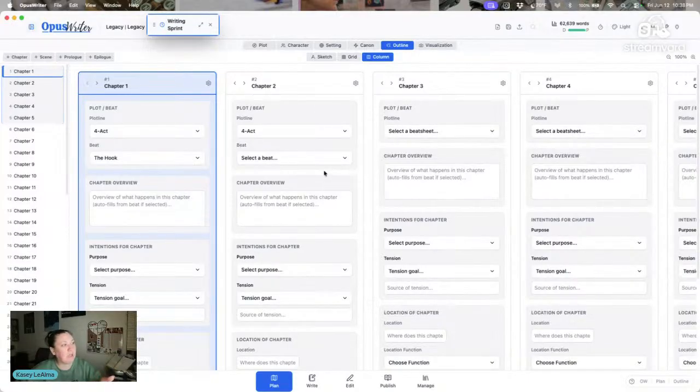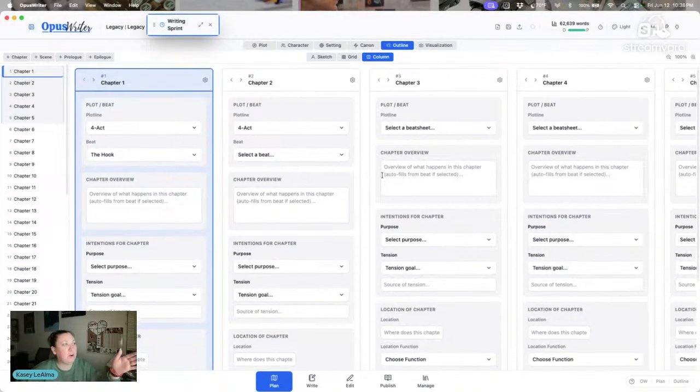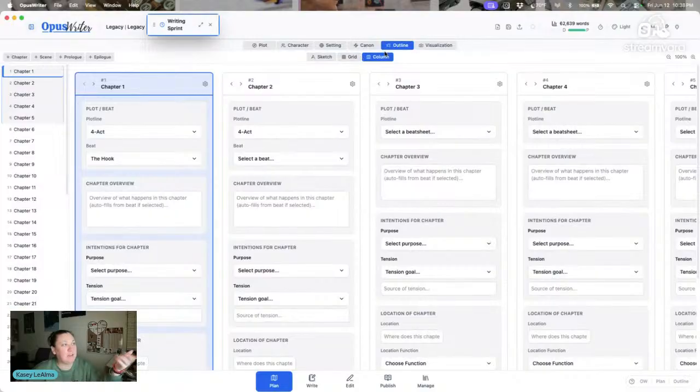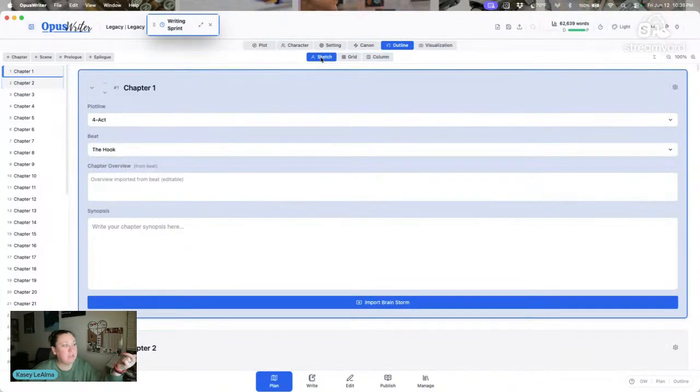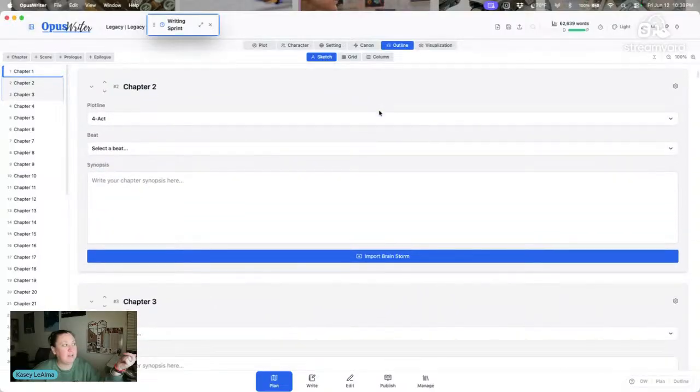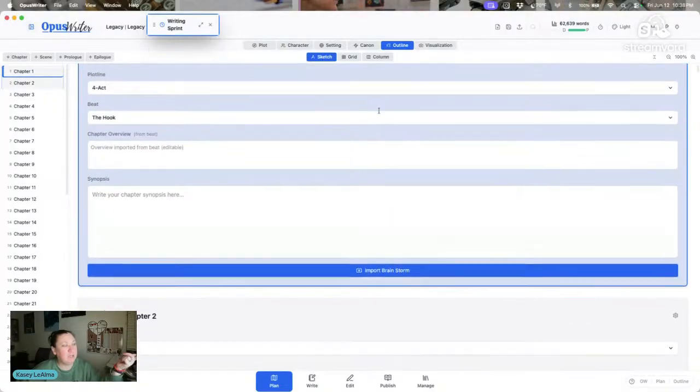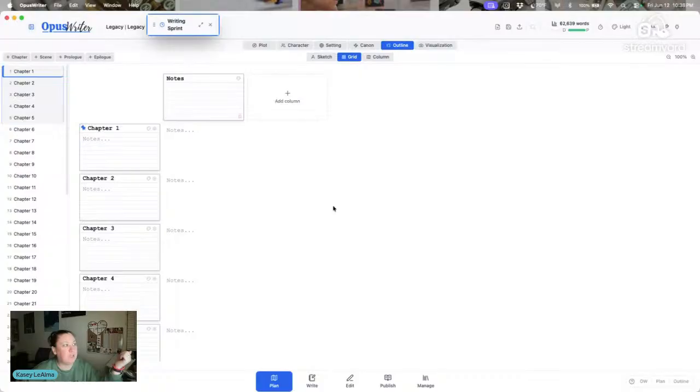And then if you want to do an outline, since I already have my story in this outline, it has 3 different types. You can do a sketch, and so it's kind of like vertical, I guess. And then you can do a grid, and so this is like Scrivener, if you have Scrivener, or Dabble has this.